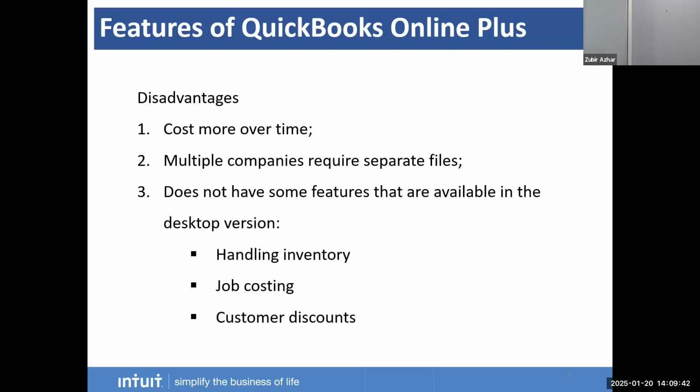And it doesn't have some features available in the desktop version. QuickBooks also comes in a desktop version. Desktop version means you have to install the software inside that computer. All right, it can be updating the server from time to time. It works like cloud, but you need to install. Similar to having the physical system in the company, but it also offers the online version.